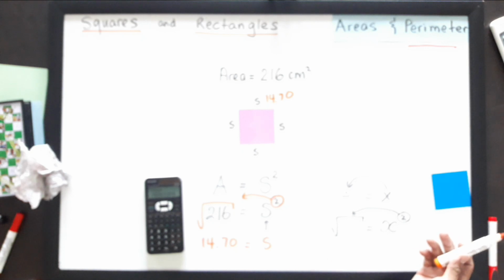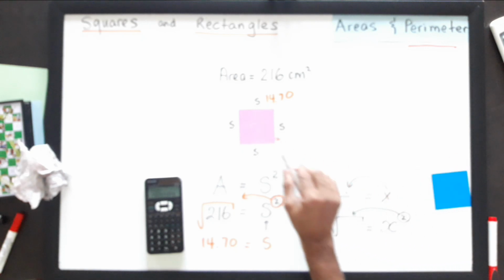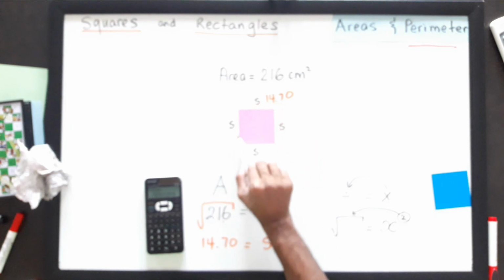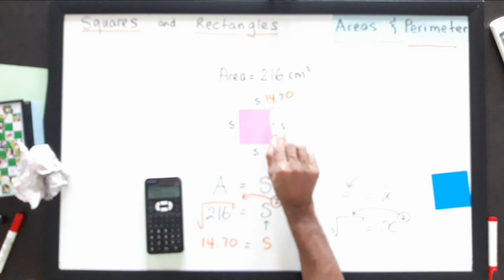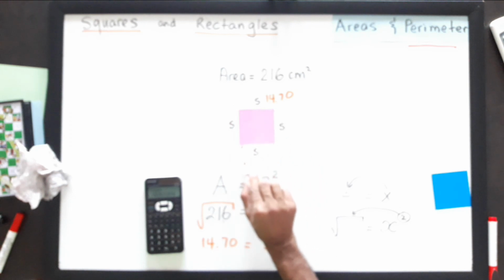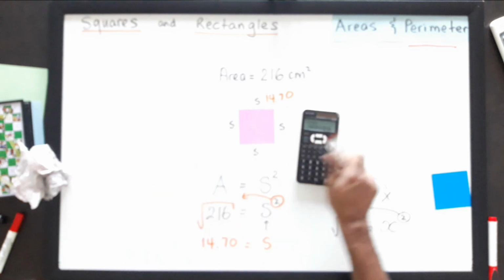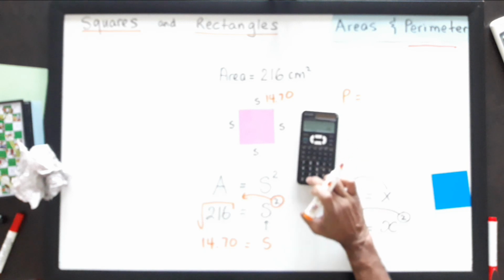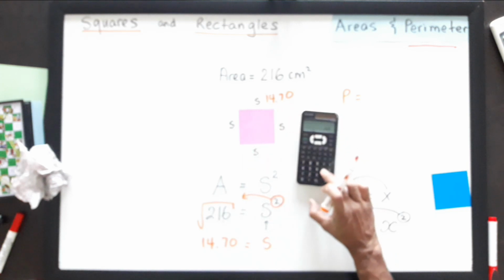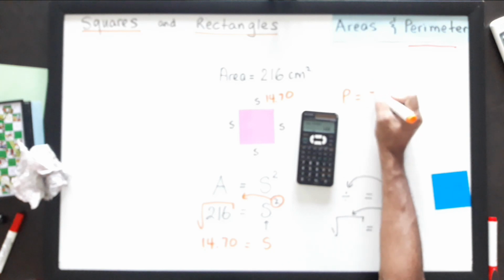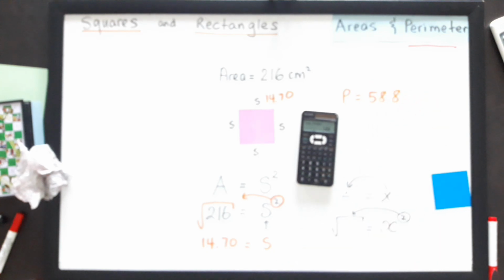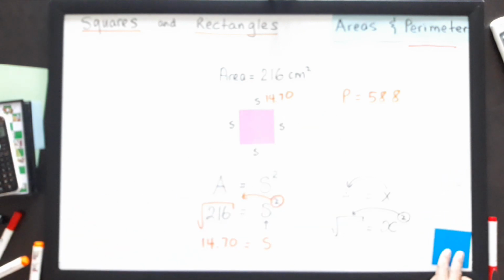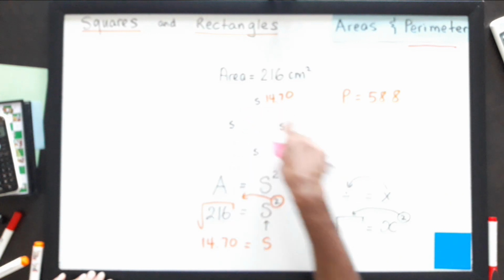And if the examiner were to extend the question now and said, hey, after you find the length of one side, please find the perimeter, then we would have to add 14.7, 14.7, 14.7, and the next 14.7. So if he were to ask us to find the perimeter, it would be 14.7, and we are adding it 4 times. So we can save time by multiplying it by 4, and we will get 58.8. All right. So I really hope that you understood those reversed questions.